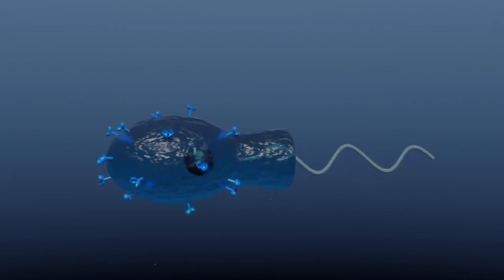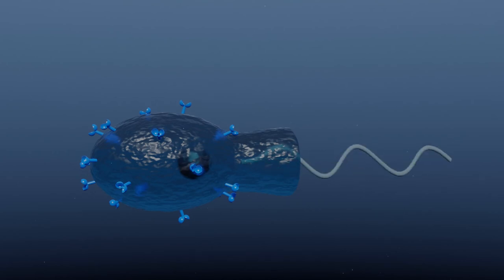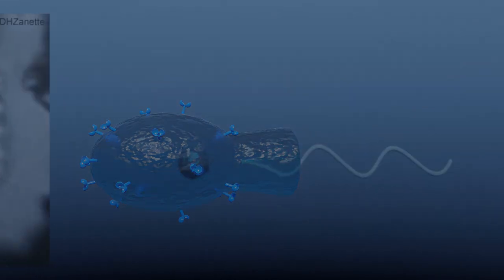So why should a unicellular organism need genes that allow cells to communicate with each other? Well firstly, koanoflagellates may use these proteins to help them to find out about their external environment. In addition, these single-celled organisms can actually form colonies of many cells.